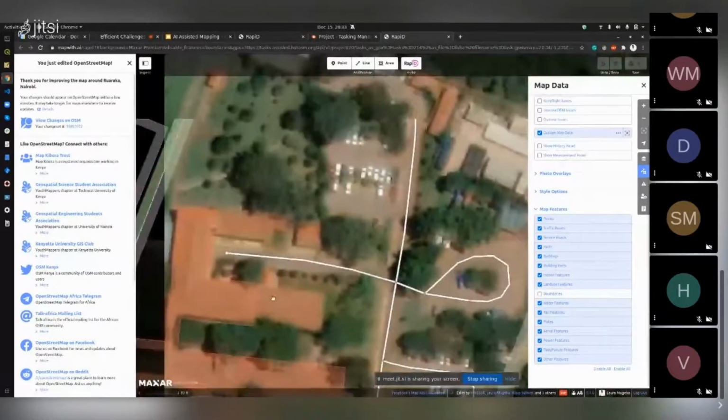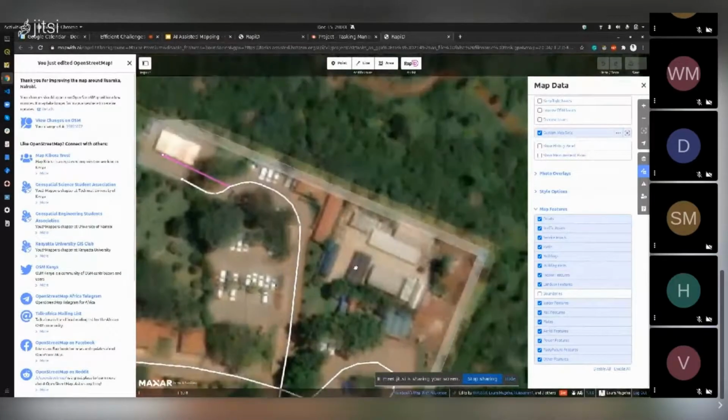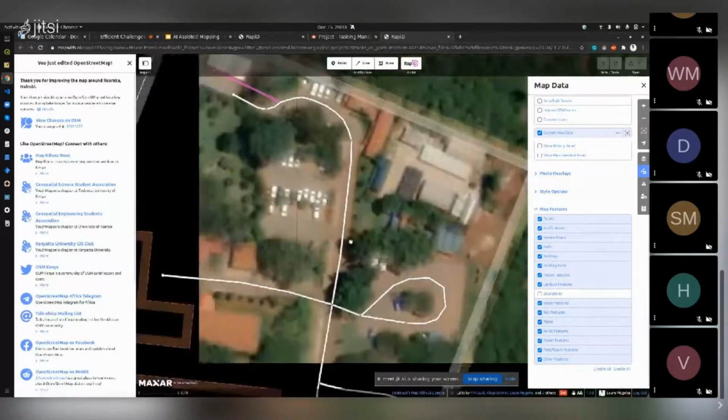So basically, tagging higher usually means what's on top of what. For example, land use is usually below. So if land use is overlapping with a building, you would tag land use as lower, and then buildings as higher.